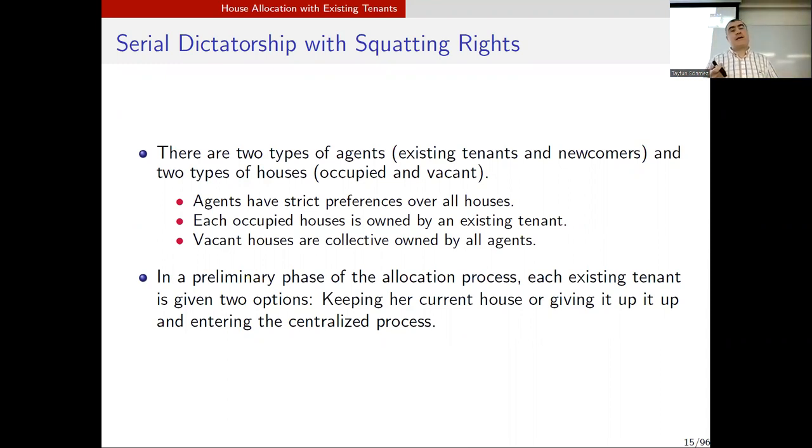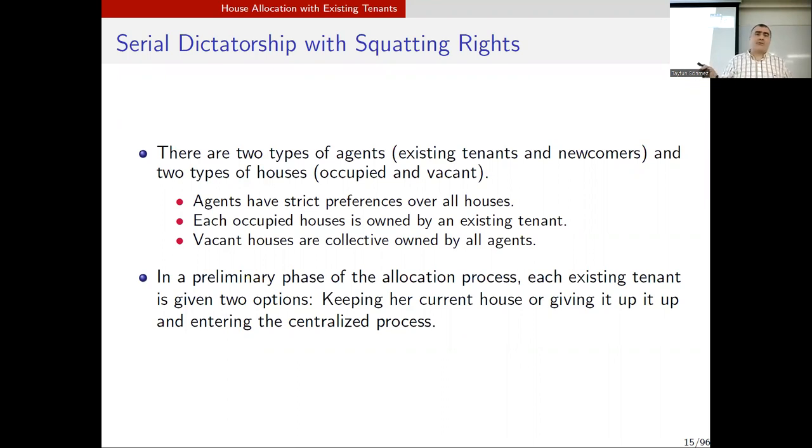Why? Well, if nobody owned anything, designing a system is kind of easy. You can put people in a queue somehow, and then you can let them pick one at a time, serial dictatorship. But we have this individual rationality issue, right? So to deal with that, policymakers ask, they're not policymakers, they are system operators at the University of Rochester, but this is a surprisingly common mechanism.